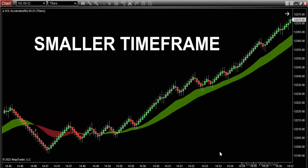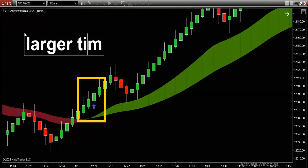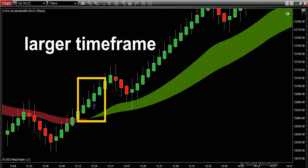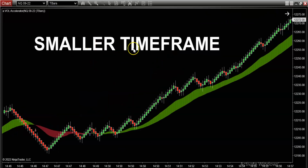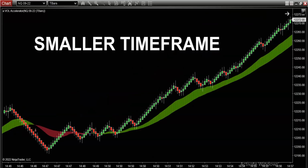Okay? What you could do is you could jump over to a smaller time frame chart. All right? So just to set this up here for you, okay, this is the larger time frame that we've been looking at. But I've also got a smaller time frame chart, and I always have a smaller time frame chart open. And this time what you're looking for is a triple color match, okay? It's not enough for the color of the bar to match the color of the band. We also need the entire process to match up with the color of the larger time frame, okay? So what I'm looking for is green on top of green on top of green.